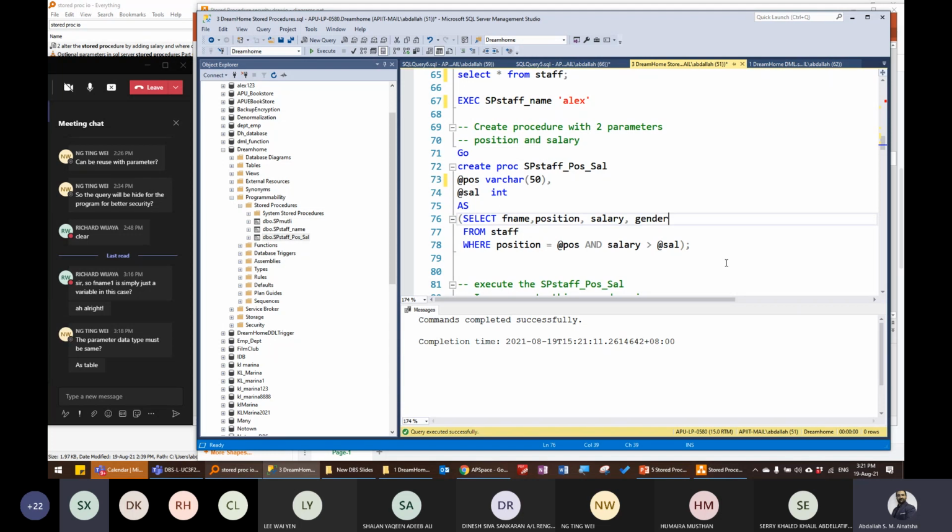So I have a question. Yes. Is it necessary to put a select statement at the end of the stored procedure to see the output? Because when you run a stored procedure, if there's no select statement at the end, then there's no output. So how would you know whether the stored procedure is working or not? Okay, good. Do you need to put it there or what?